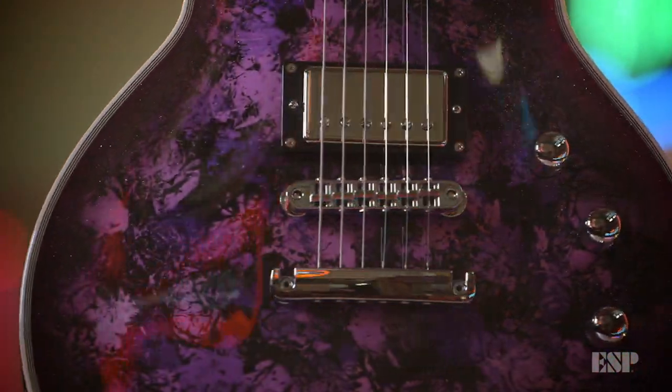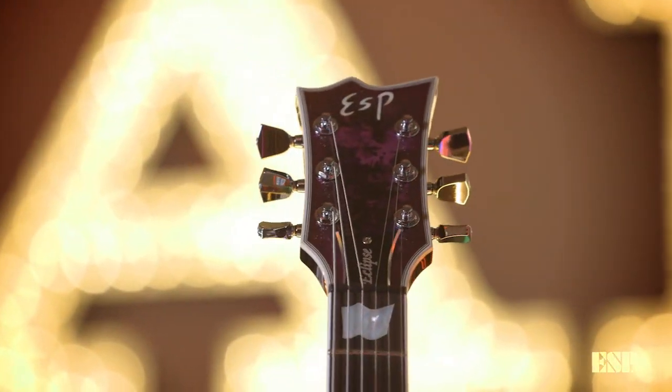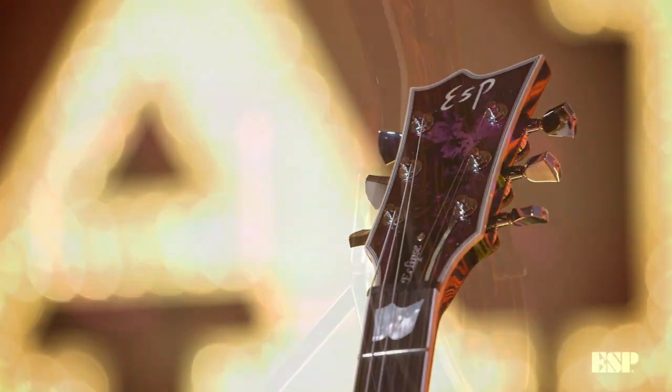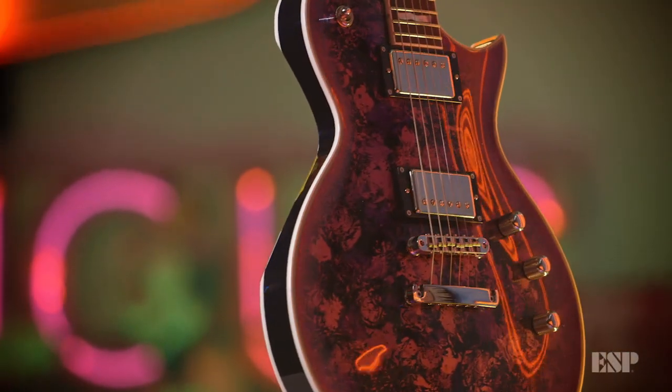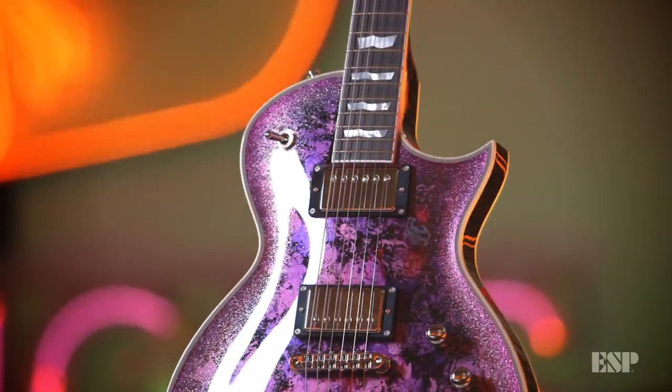ESP Original Series guitars offer a level of detail that borders on the obsessive. They are designed for serious musicians who accept zero compromise in the finest woods, components, and aesthetics. We can confidently say that ESP Original Series rank among the world's best guitars at any price, bar none.